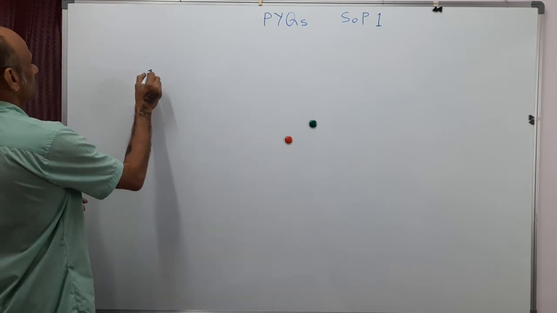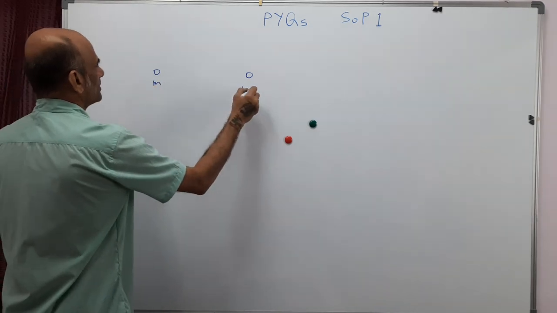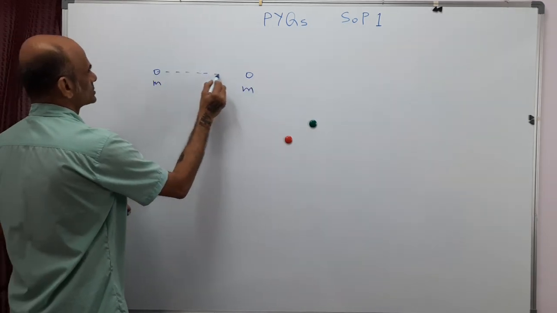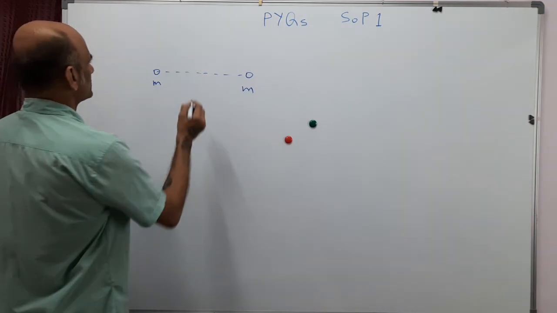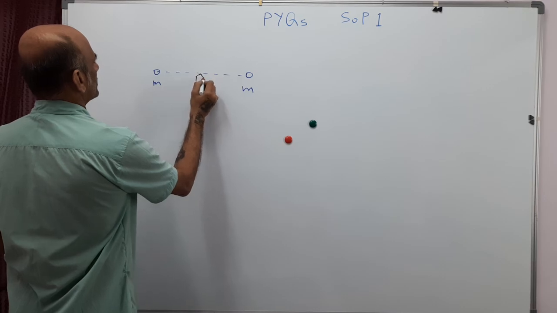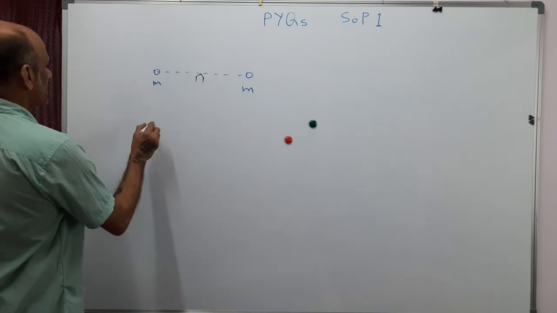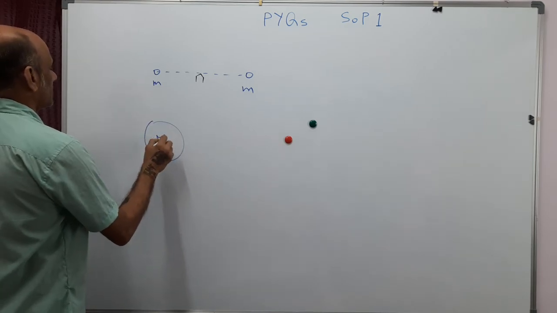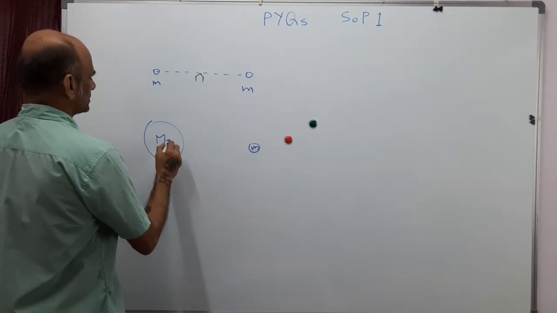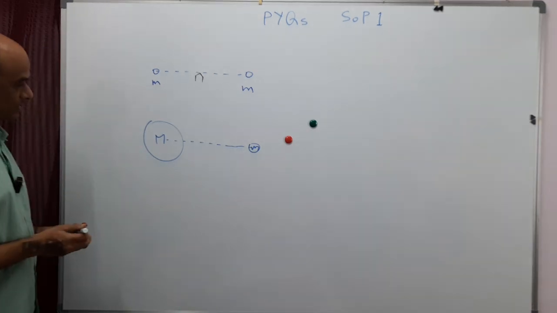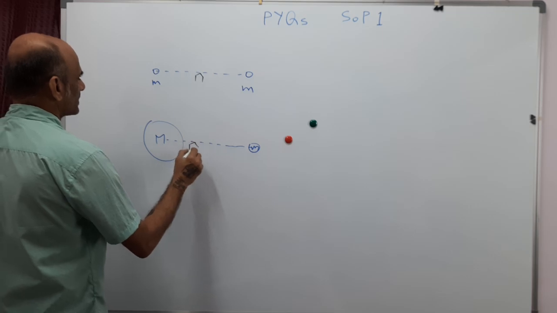Let's consider a simple system of say two equal masses, M and M, which is connected by a massless rigid rod. One can expect the center of mass to be in the middle by symmetry also. Next, let me consider one big mass and a small mass connected by a massless rigid rod. In this case, the center of mass will be closer towards the heavier mass.